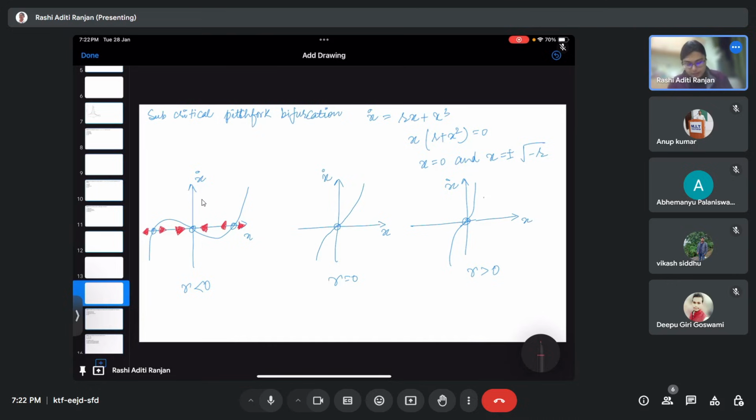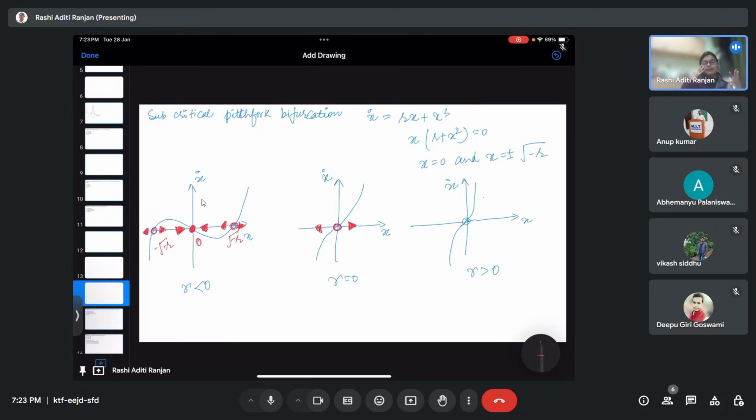So if I see over here, this fixed point and this fixed point, which are nothing but minus under root of minus r and under root of minus r, they both are essentially unstable equilibrium points, while this fixed point, which is 0, is a stable fixed point. Correct? Now, as soon as I switch to r equals 0, you see what is happening. Now, this is taking the system away from this fixed point, and this is taking the system away from the fixed point. So now my 0 becomes an unstable equilibrium point, and along with that, the other two unstable equilibrium points have vanished.